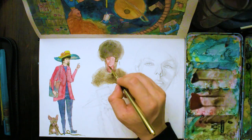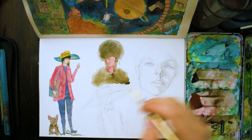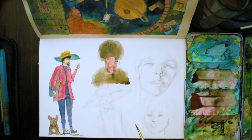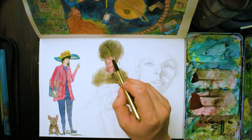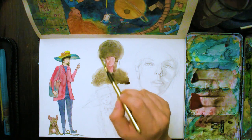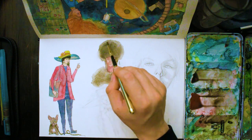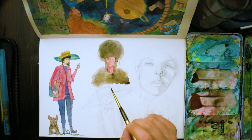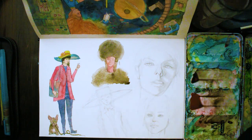Really just checking for any areas where it's too dark or not light enough, and removing paint where I need to, or adding paint where I need to. And this has formed a really nice pattern that I like there, which I'll leave in. Just by adding that bit of water on the outside, you can see the pigment starting to granulate outwards.